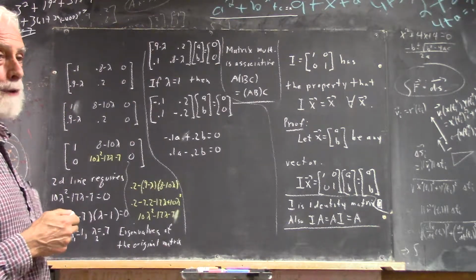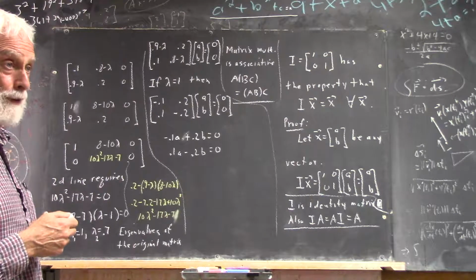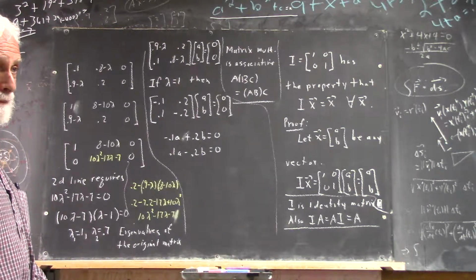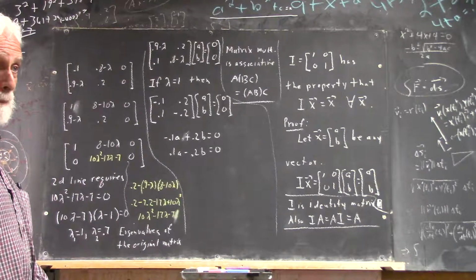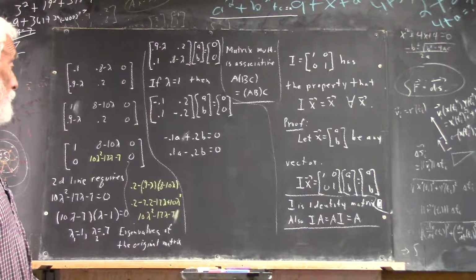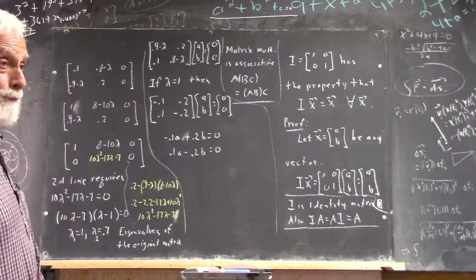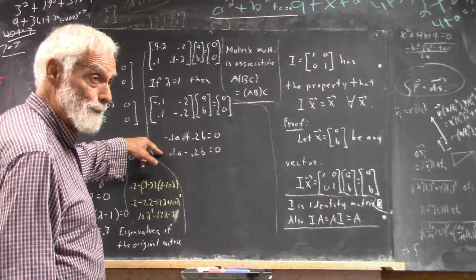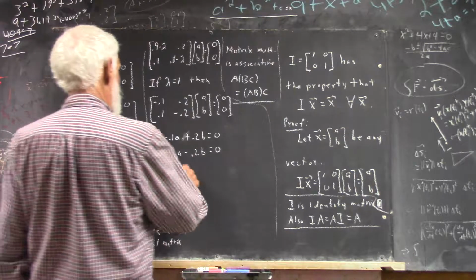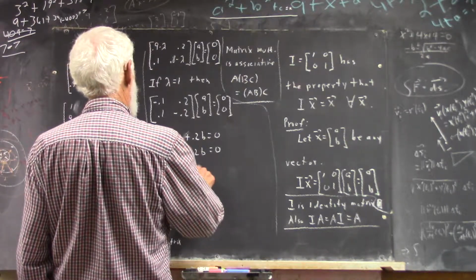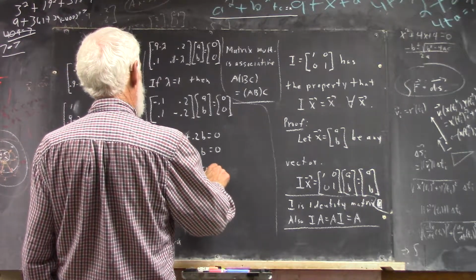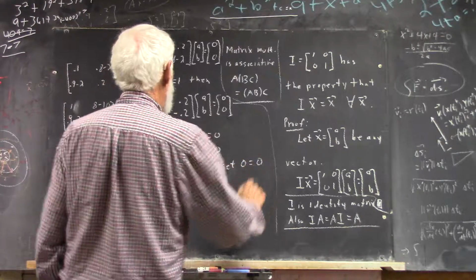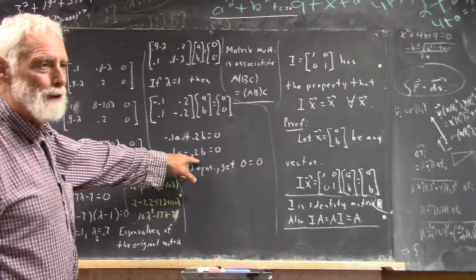Well, you've got two simultaneous equations and two unknowns. What are you going to do? You're going to add them, right? Or you're going to eliminate one of the variables. Well, conveniently, the first variable is eliminated if you add them. But of course, when you add them, the second variable also goes away.